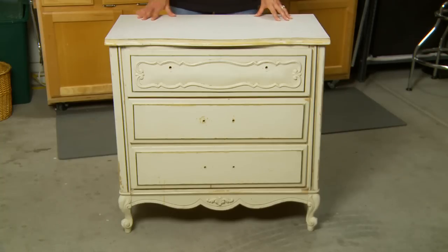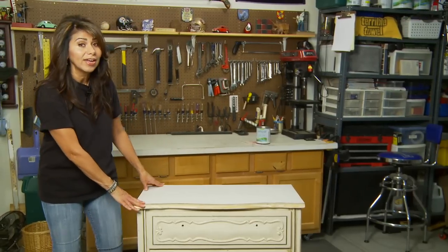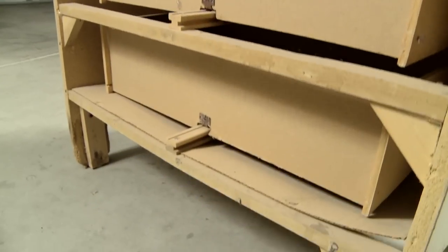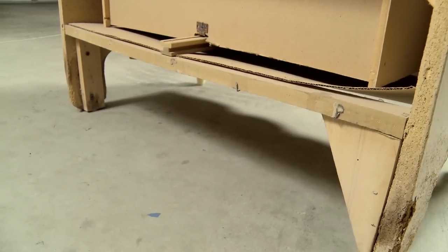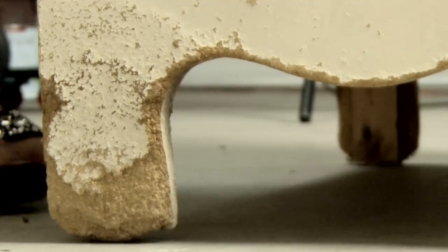Now, I'm already off to a good start because this was given to me free. Someone was throwing it away, and obviously the less you spend on the back end, the more profitable it's going to be. But there's a reason why it's free. If you take a look at it, you'll see that it's not only missing the drawer knobs and handles, it's actually missing the entire back portion of this drawer. And the sides, they're all rotted from some sort of water damage.